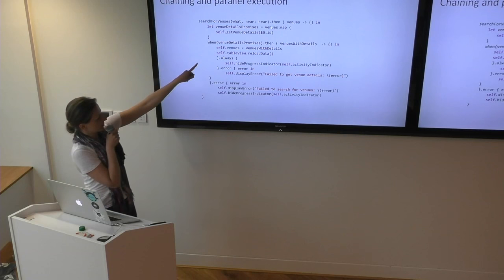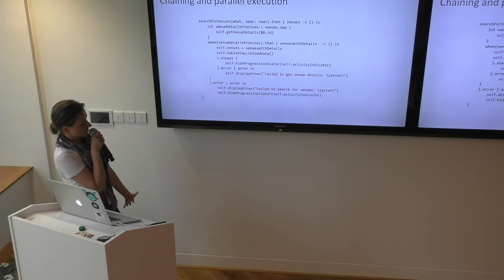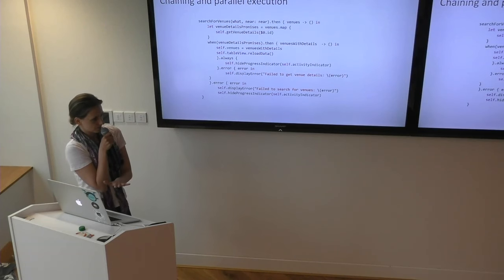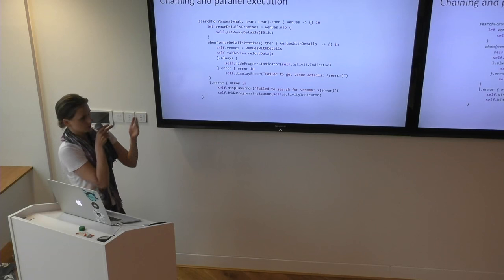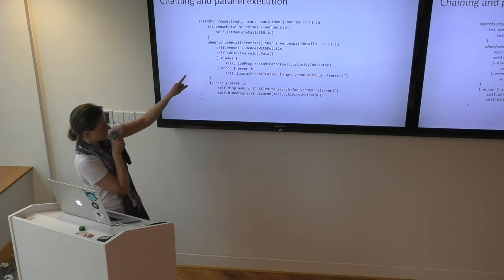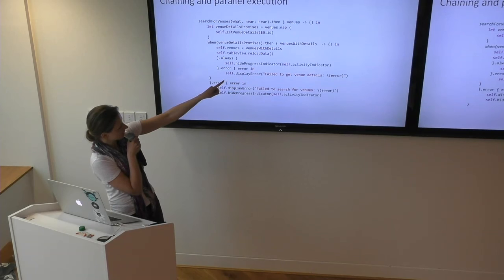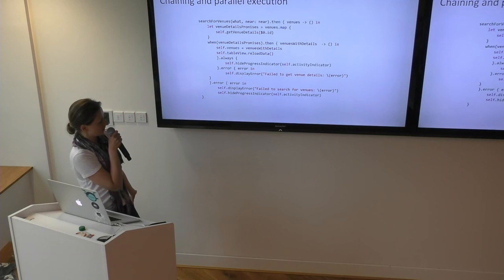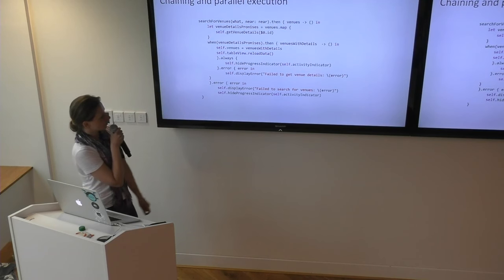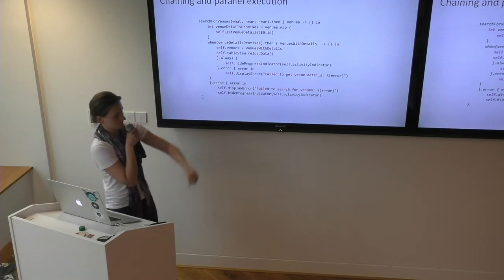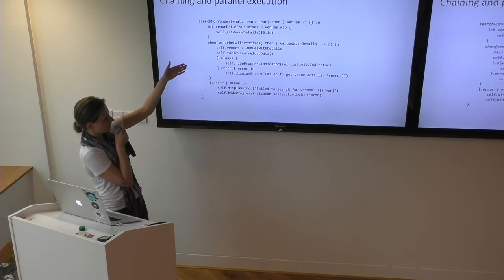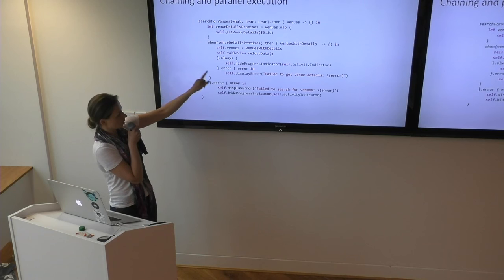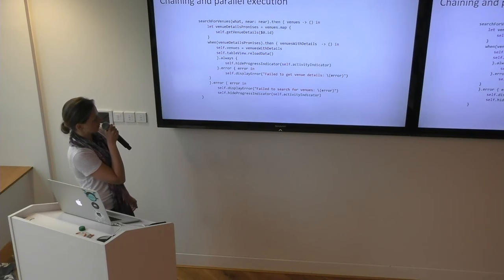So when takes as a parameter a collection of promises, executes them in parallel, and then collects back the results. As a result of this call, you will get a collection of venues with details, and then you can just proceed with reloading the table view in your view controller and displaying the data. Also, there is always that you can use, and it's like finally. When you need to clean up something, for example, here I am just hiding the progress indicator. No matter if that was a successful call or if that call failed, we'll always hide the progress indicator in the user interface.